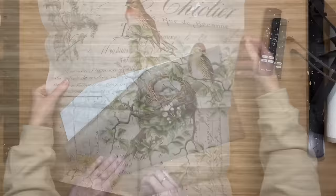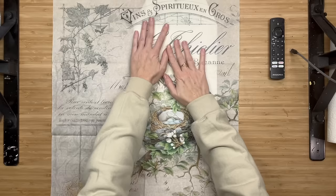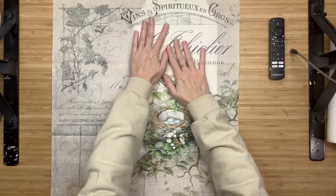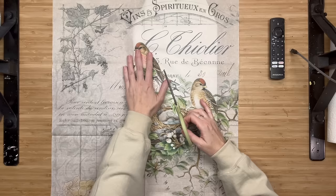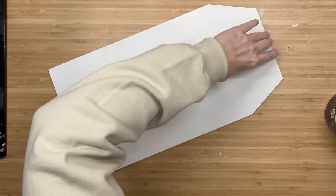And if you hear children in the background screaming, it's a part of my life. We are going to use this beautiful Royce cycle deco page paper — I have about six in stock. I love how big this tag was because it fit so much of the main part of the image on there — it was absolute perfection. Once I figured out where I wanted this, I'm going to get my scissors and just cut around the image, trying not to waste too much.